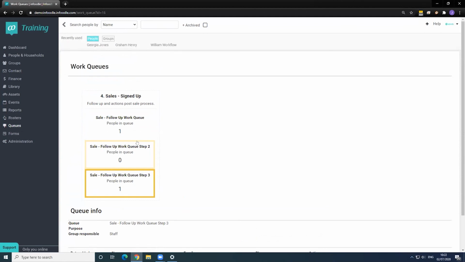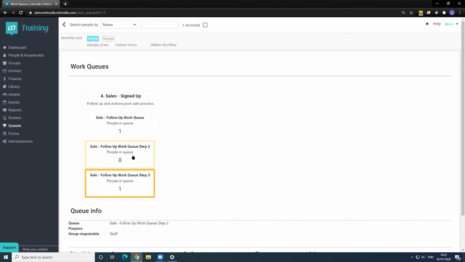And generally the actions that need to be taken would be external actions from the system itself. The reason I say that is because if the system was capable of completing those actions for you, then it would be wiser to set up a workflow to automate those things. Whereas with a work queue, because the action is external to the system, you need to take some sort of physical action, whether that's phone calling them or sending them an email manually, then work queues may be more suitable.